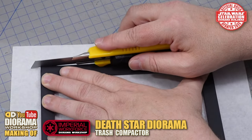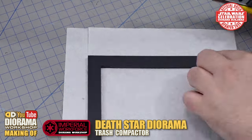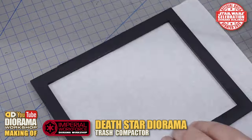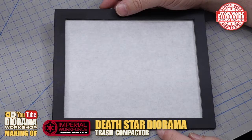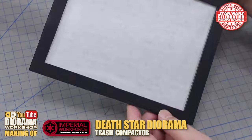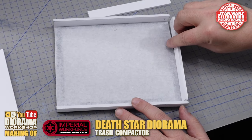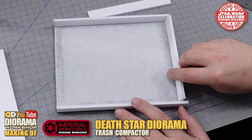What I want to do now is I need to put some pressure here and carefully, with a sharp blade, just trim the sides of the paper. Now I have my frame. Flip it upside down. Now I have my side pieces, and then these will go in between.